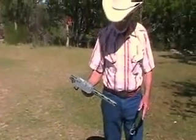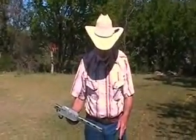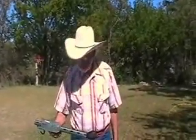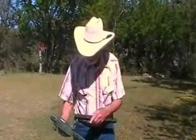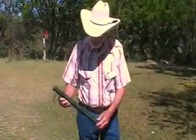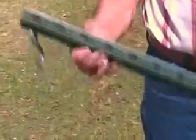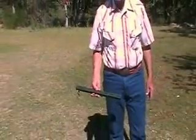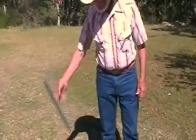We custom make them all, so we can make them whatever length you want. I usually carry a one-foot, a foot-and-a-half, and a two-foot with me when I'm traveling, so I can match any ground I happen to be in. We have them with the flange, or without the flange — and that's adequate for most situations. The one with the flange is only if you're in real sandy, loose, or wet ground. So that's about it for the stakes.